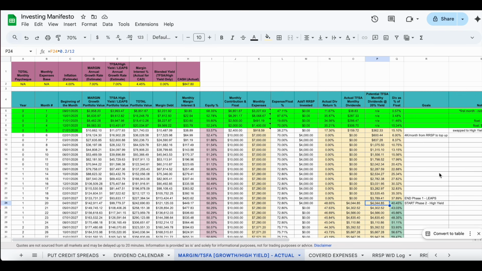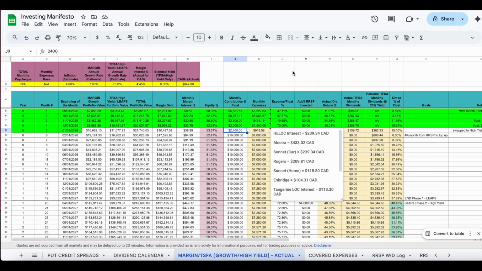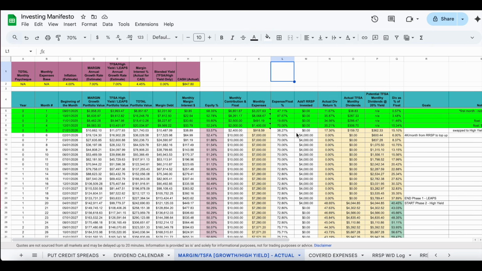So, yeah, you guys let me know what you think. This is a little bit of a different way of thinking about things. Here you can see this is the 40% of what I'm depositing. I can change these numbers around, but this month so far I've only deposited $2,400, and then I have $900 that I've withdrawn, but I will be withdrawing, like I said, 70%. Will I, at the end of this month, depending on how much I invest, take the 40% out of the RRSP and invest it?